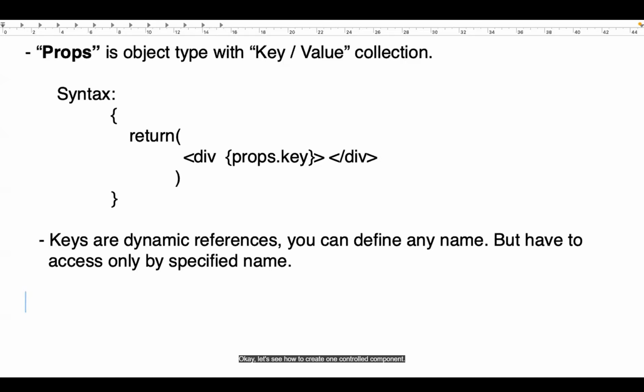Okay, let's see how to create one controlled component. In interviews, this question can be asked in another way also. In many interviews, one question is asked regularly for React people, and not only React but Angular too. The question is the same because they are all component based. They ask how to transport data from parent to child. That means from the parent component, how can you transport data to the child component. And that is possible by using what? Props. By using properties, you can transport data from parent to child, which you will see now.